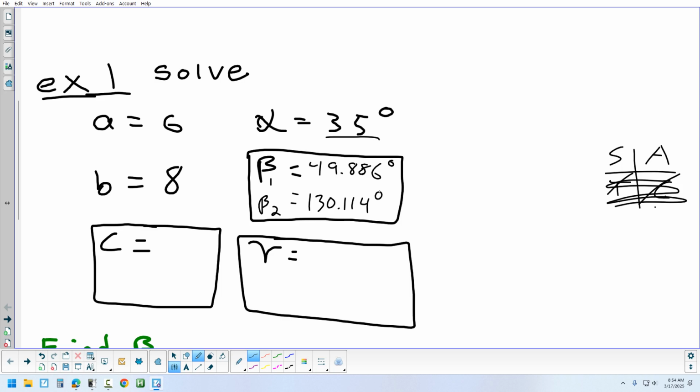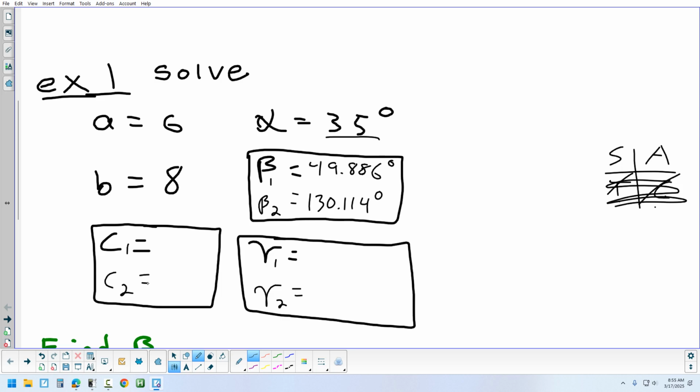But what else does that mean? That also means that there could be multiple answers for gamma, I think. Okay, anything else that it means too? And C. And C, yeah. It means we're going to have two answers for everything. Okay, so once you know you have a second answer, you have to find a second answer for everything that was not given. Whatever was given, don't worry about that. That's fine.